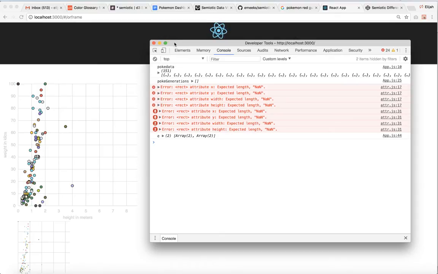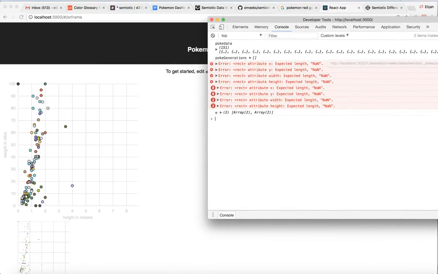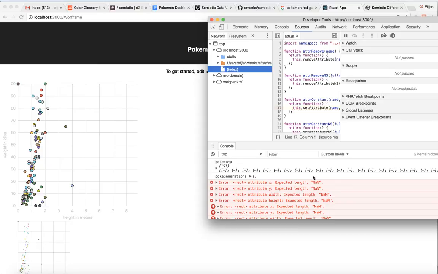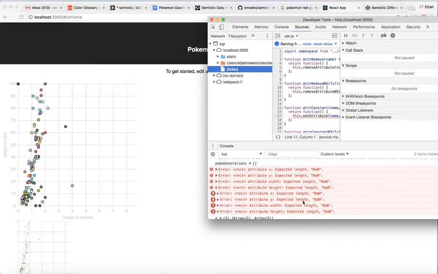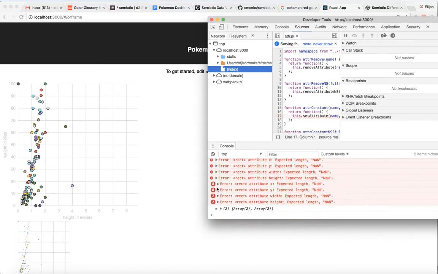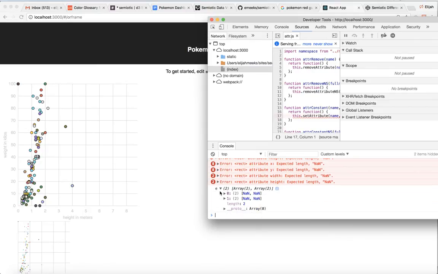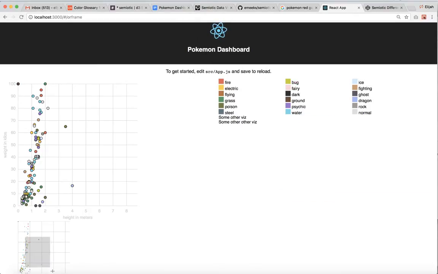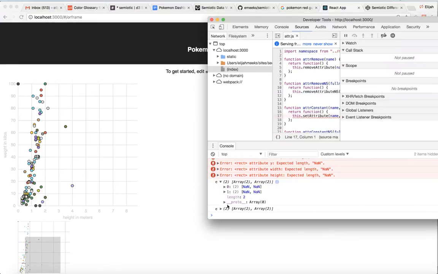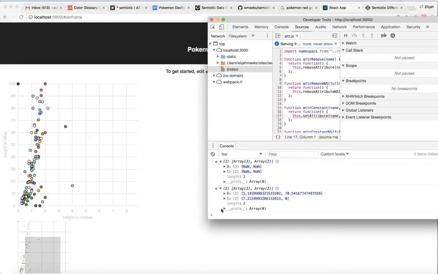Weird. I don't know what those are for. Set attribute. A bunch of rectangles not getting the right attributes. I'll take a look at that later. So you can see that scatter brush is already firing off an initial function. It's giving us a bunch of nans. There's nothing going on when it first starts out. The second time when I do it though, and that's why you might want to set an initial function, you might want to handle that initial render. The second time, what do I get?